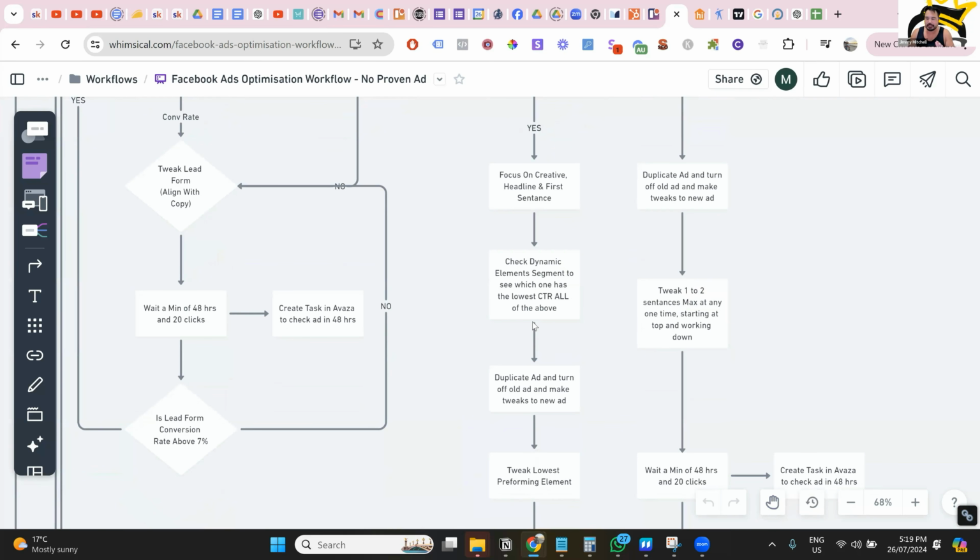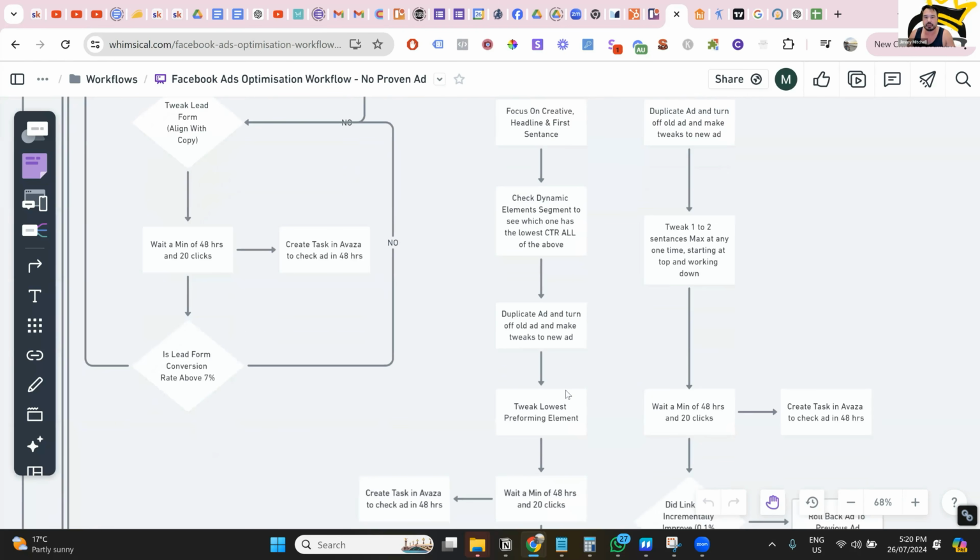And the reason for that is it creates a checkpoint or a save point so that you can always go back to that. Let's say you make a change and it makes the click-through rate all worse. You can always turn that off and go back to where you were and pick up where you left off and try something else. If you make the iterations in the same ad without duplicating it, you start to feed that ad bad data, because if you make a change and it's worse, it's going to start looking for different people, which creates a downward spiral of performance. So if we separate each change, then if it's no good, we sanitize it in a way and leave it in the corner.